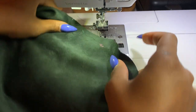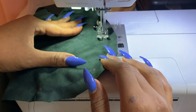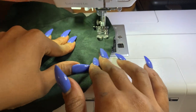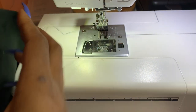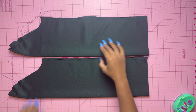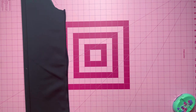Stitch it one more time. And this is going to remind you of a gathering stitch. Now, you don't want to actually make gathers. You just want to at least help the sleeve to be eased in to the armhole. And this is what it should look like. So once you're done with that, you can set that aside and now you can take out your rib knit.